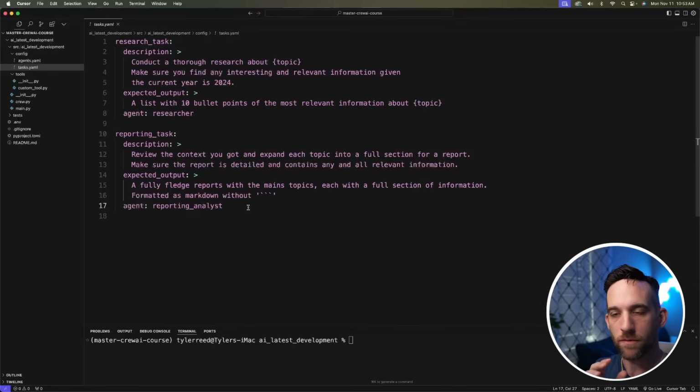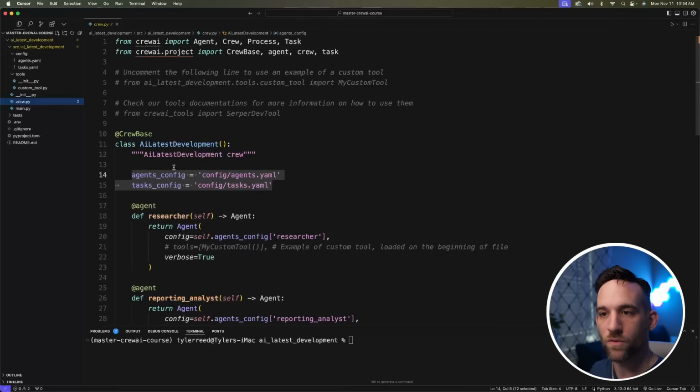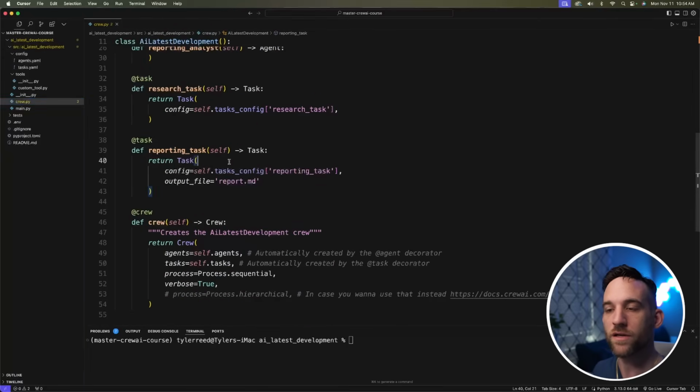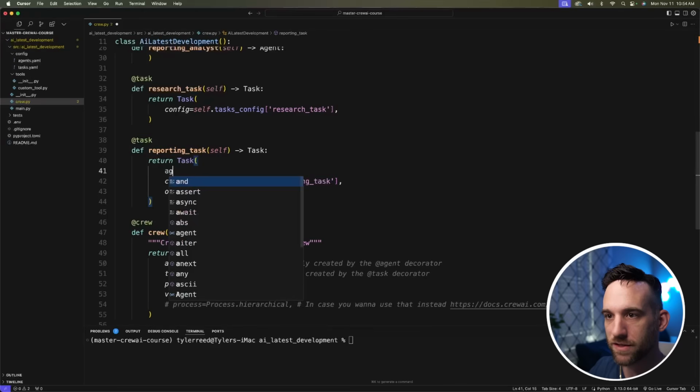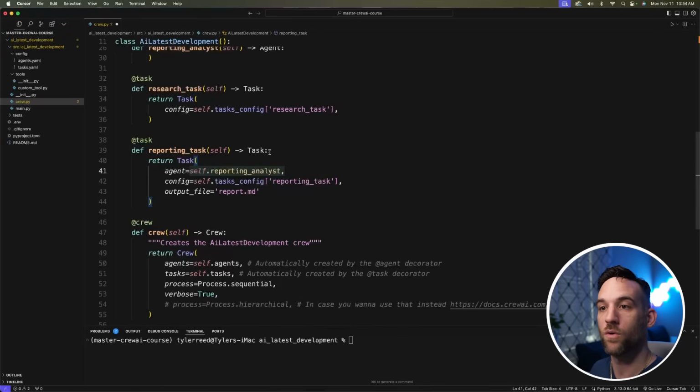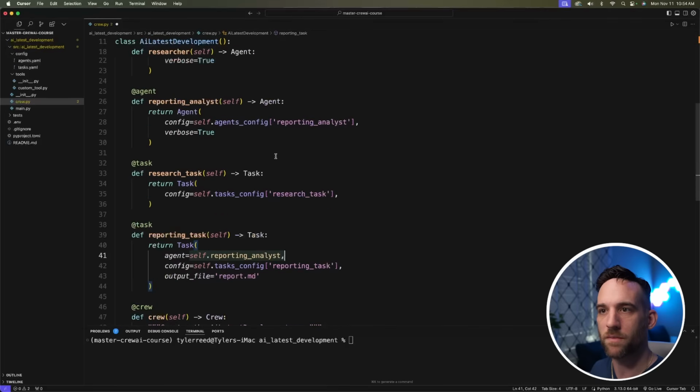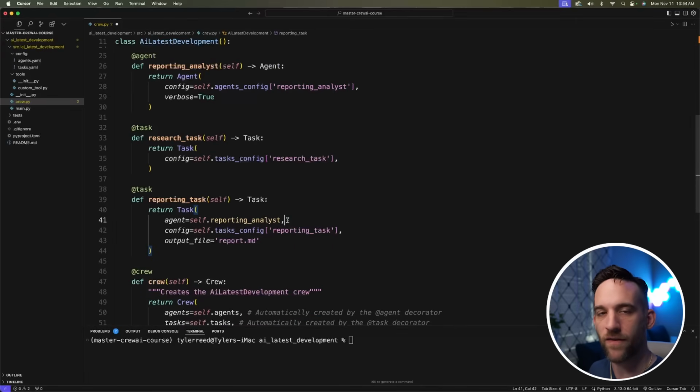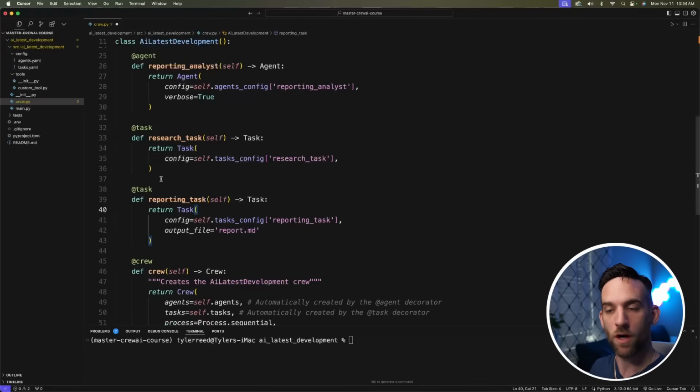So this is a YAML property file where instead of explicitly having to put the description, the expected output, and the agent inside of the crew, for the task here, we could certainly also say agent equals self.reporting_analyst, that would be the name of the agent up here. We could put that here, or we could just define that in the YAML property file. Either way is good. It doesn't really matter. It's just with the property file, it cleans up a lot of the mess here in this task. And it's just kind of the way that they're preferring it, and I prefer it as well. So it's really good to start with that now.